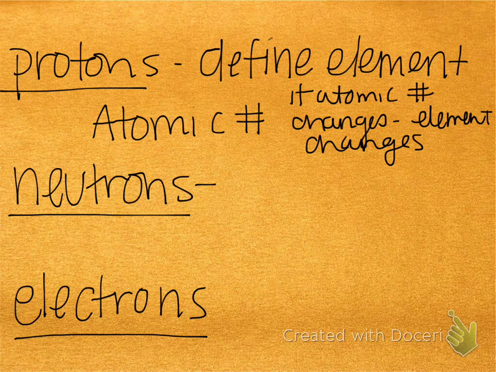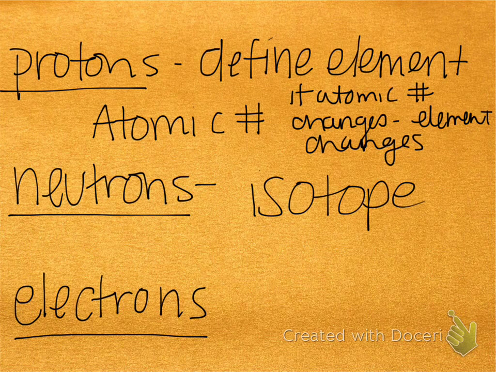All right, so we have not talked about neutrons up to this point, except that they're found in the nucleus and they do not have a charge. If the number of neutrons changes, we have what we call an isotope, and that will be what we go over in the second video, but I just want to get all the details out first here. So that is when the number of neutrons changes, you are left with an isotope. So make sure that you're writing here that it's when the number of neutrons changes that you have an isotope.